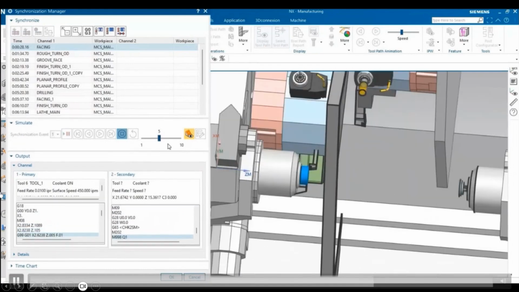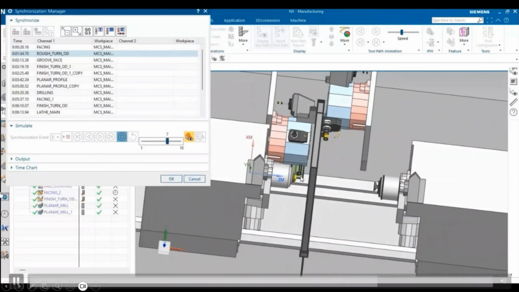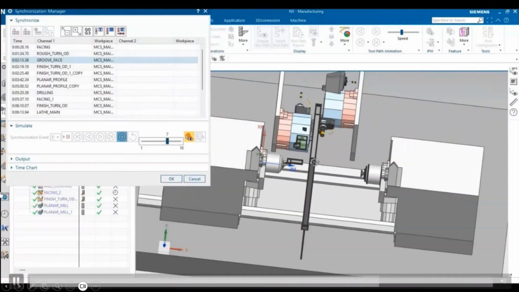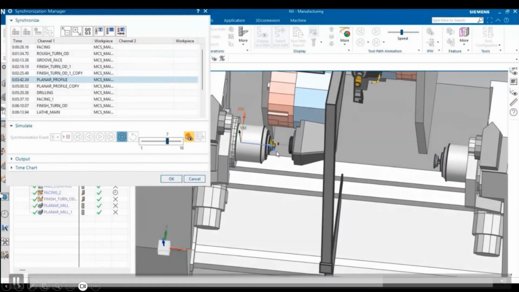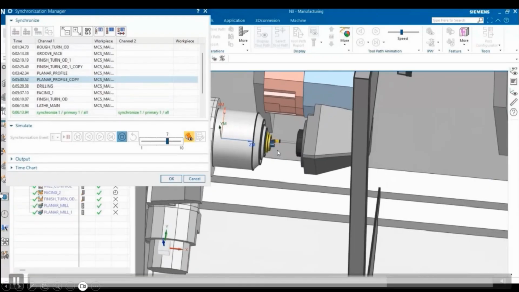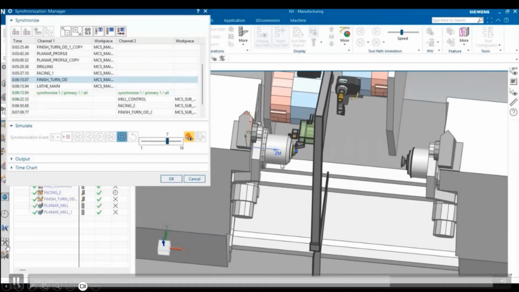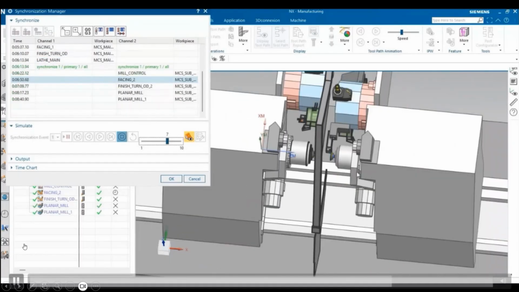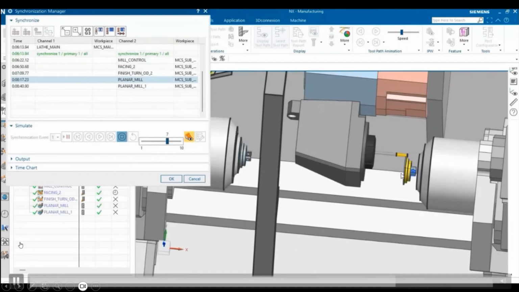Being able to simulate and verify a manufacturing process in the digital space can significantly improve the expectations that the task will be executed as planned with no errors in the real world. It's an accurate representation of the machine tool kinematics and configuration, providing users with the capability to simulate a complete machining environment.